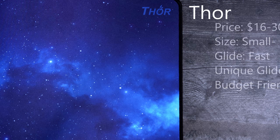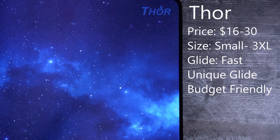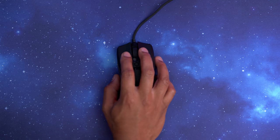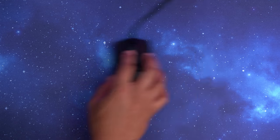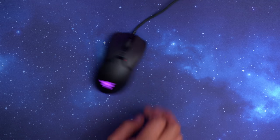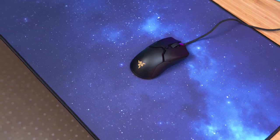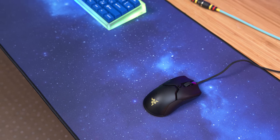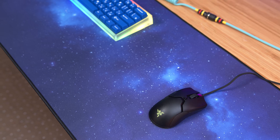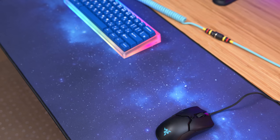Now, coming in at number 4, we have the X-raypad Thor pad. Now, this is a very unique pad. It's a fast cloth pad, which you don't see too often, and that's due to its coating, which makes this ultra fast and slick, but it also gives you a lot of stopping power as well due to it being cloth still. It has one of the best prices if you're on a budget, and it's customizable, so you can put any design that you want on this mouse pad and they come out gorgeous.